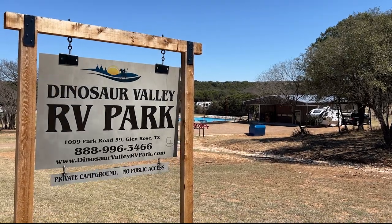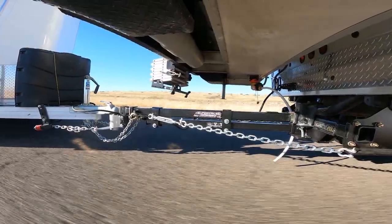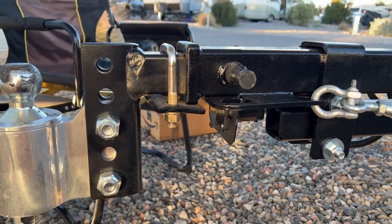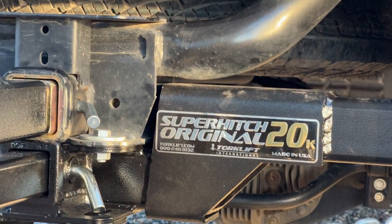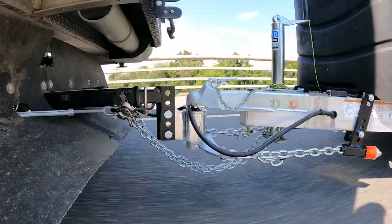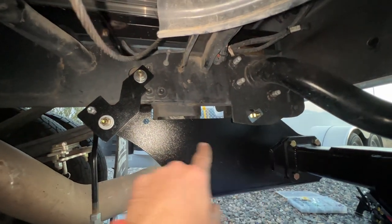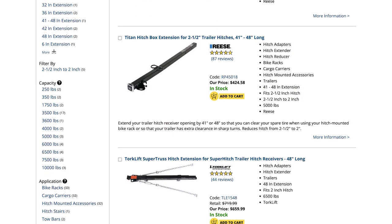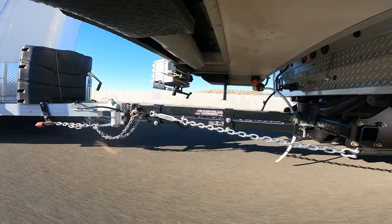Right now we're set up at Dinosaur Valley RV Park in Glen Rose, Texas. I don't have any plans on towing anytime soon, so it's probably going to be a couple months before I get this rig set up again. I do have some future plans with the trailer, but that's going to have to wait for a different video. I'm extremely happy with the Super Hitch and Super Truss. It's such a dramatic upgrade over my previous hitch extension setup — I feel like it's comparing a professional tool against a child's toy. However, my first setup certainly did the job; I just wouldn't trust it over the next 10 or 20,000 miles. The Torklift Super Hitch is certainly built to last, and I haven't come across any truck camper people who have complained about it failing. I wish there was something on the market I could compare this to, but it really is in a class of its own.